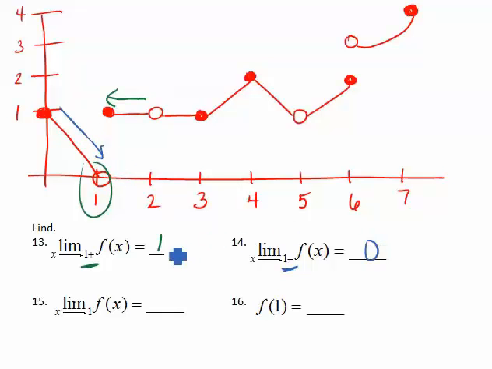Whenever those expected heights are different, we are now going to have to say that the limit does not exist at 1 because they are two different expected heights from either direction. They are not meeting up.